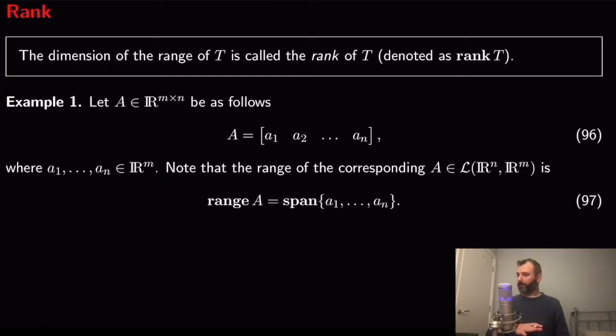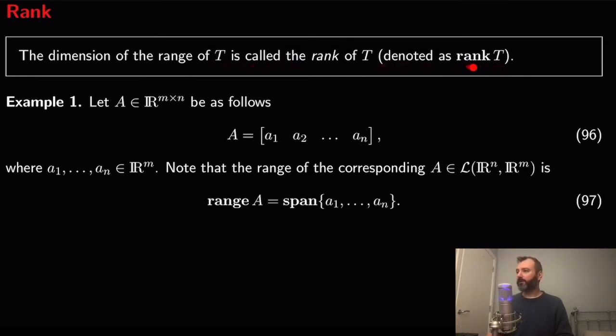Now, we talked about the nullity. Let's talk about the rank. It is the rank-nullity theorem. What is the nullity once again? The dimension of the kernel. What is the rank? You guessed right, the dimension of the range. The dimension of the range of a linear map T is called the rank of T.